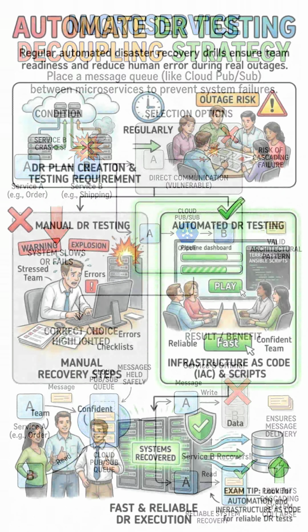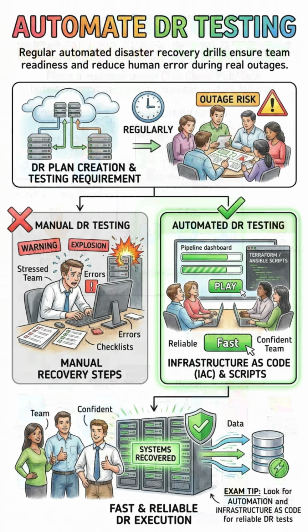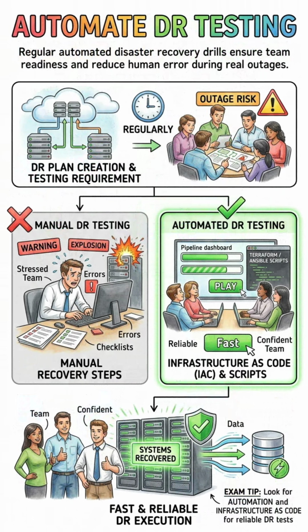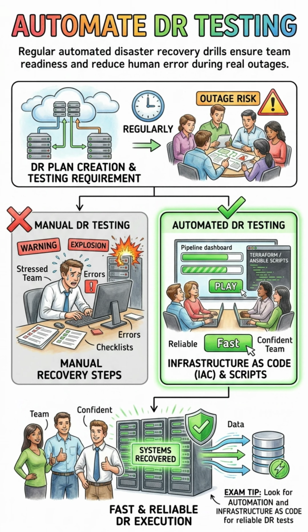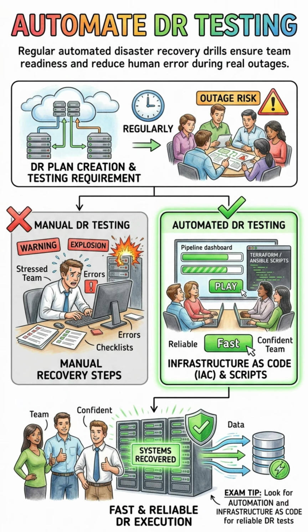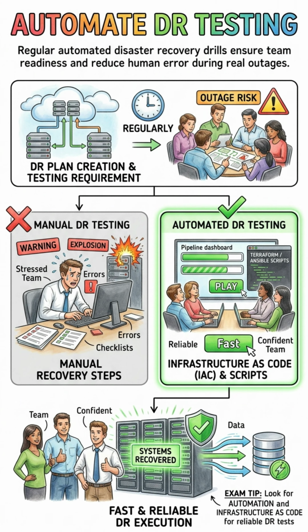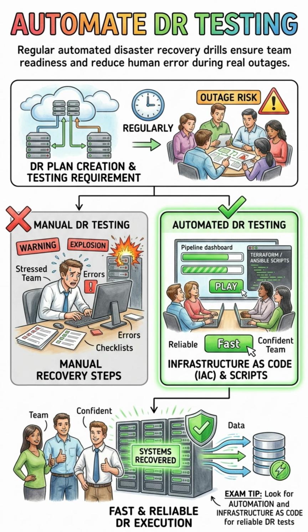Testing your disaster recovery plan is just as important as building it. You should regularly perform automated disaster recovery drills to ensure your team actually knows how to execute the plan during a stressful outage. On the exam, always look for answers that promote automated testing and infrastructure as code, as manual recovery steps are prone to catastrophic human errors.